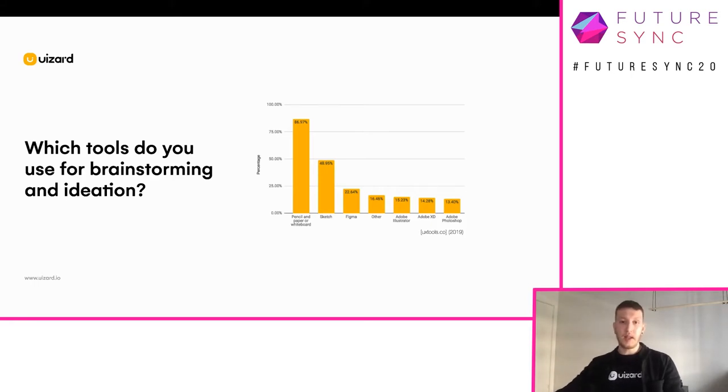Once the idea has been decided, you go back to your computer and start transforming your wireframes and sketches into a high-fidelity prototype. This can be very time consuming because a lot of attention goes into manually recreating user interfaces in a design tool. And you know how designers can be — sometimes we spend way too much time picking the font or picking the right color. But how are we certain that the idea we decide to prototype is the best solution?